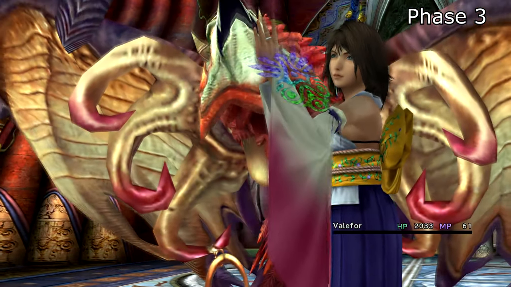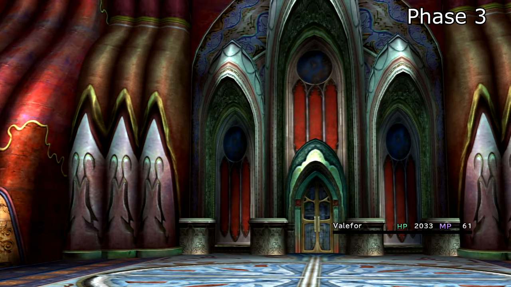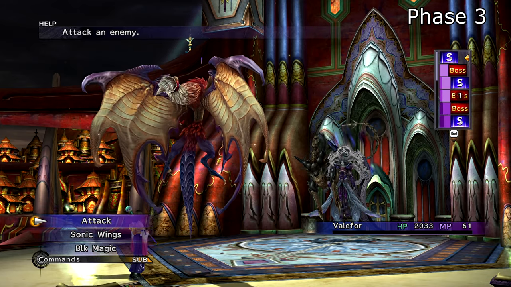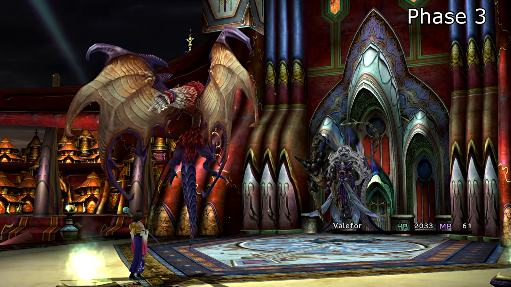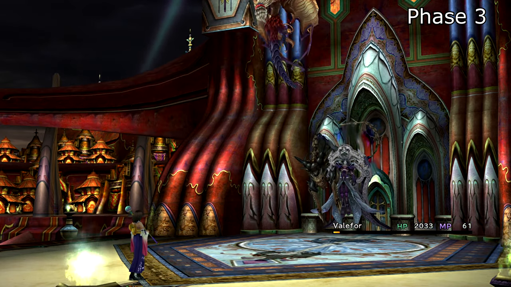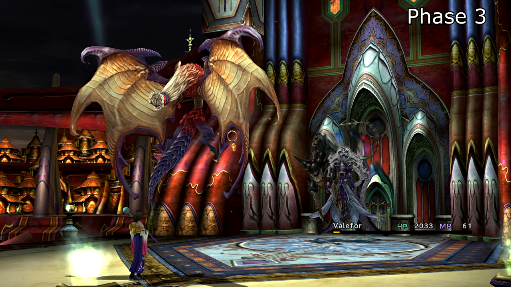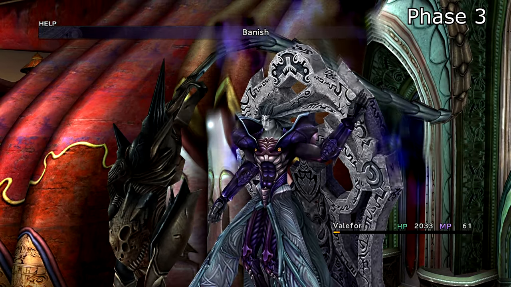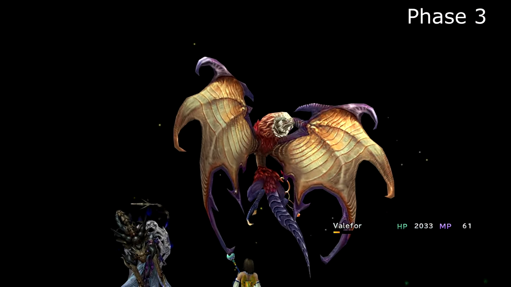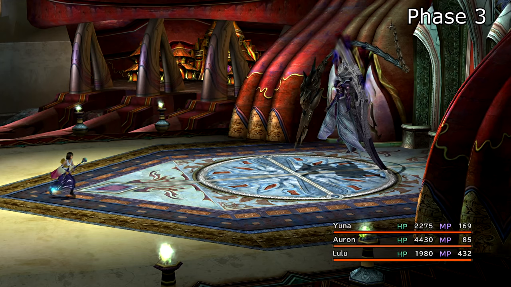So yeah, the fight might be a bit difficult, and you might think, oh, I'm just gonna summon to make it a bit easier. So I'm going to build up the overdrive. And that'll be that. Death awaits you. But no. Seymour says no. Get out of here. Go home. You're drunk, Veilfor. Go home.